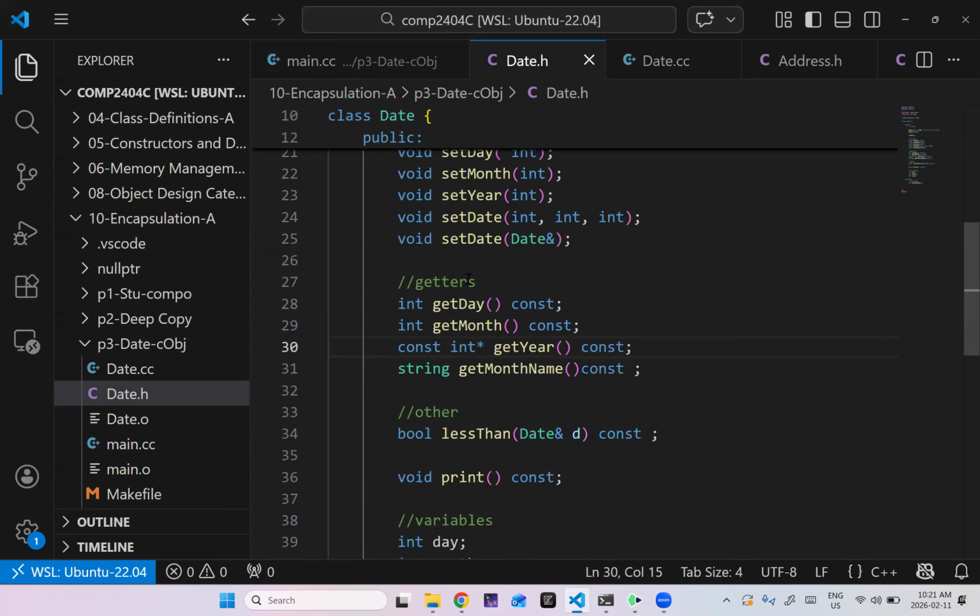I can also do this, const. I think this is correct, but I might have it a little bit backwards. I would have to look it up, but I think what this means is that now I cannot change my pointer. So now this is a const pointer. And I think you can even do, I don't know, I'll have to look this stuff up. But there's tons of things you can do with const that we're not going to explicitly cover.